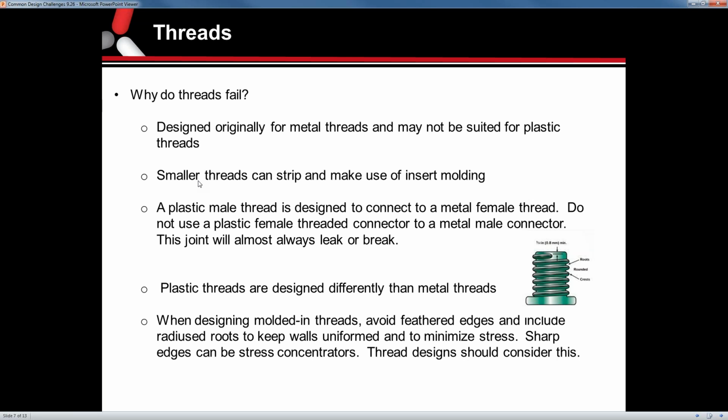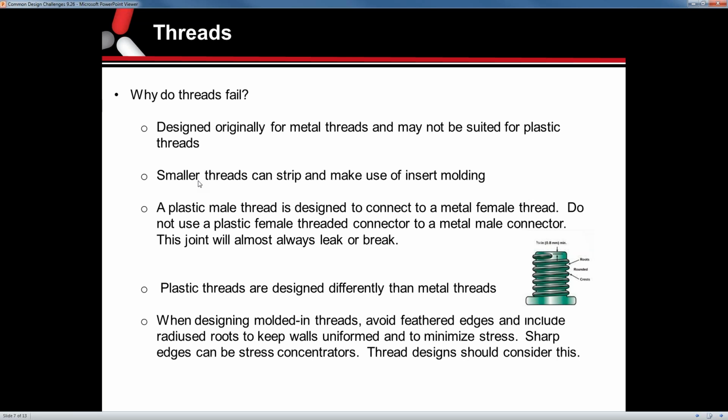Issues with the fit on the threads, what we run across sometimes, if you have a parting line across your threads, that's a location where any extra plastic that gets in there is going to create an issue with the assembly to the other half. So those need to be kept clean. If at all possible, you want to avoid a seam line across your threads. A lot of times that's not possible. There are other ways to take care of that.